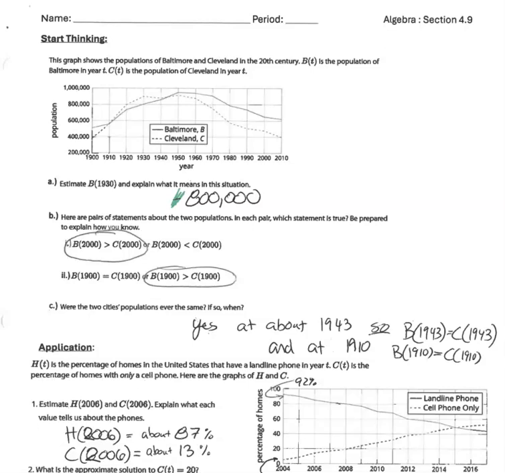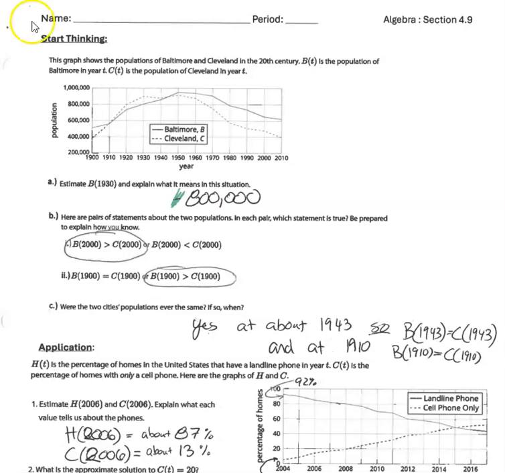The other thing that I worked on with the students was remembering and practicing the concept of average rate of change. So I asked them, what was the average rate of change for Cleveland between 1900 and 2010? You can see it started at about 400,000 and ended at about 400,000. So it had an overall change of the dependent variable, which is population, of 0 people over 110 years. So even though it goes up and down and flat, if we look at the average rate of change for that 110 years, it is going to be an average rate of change of 0. When you're looking at Baltimore, on the other hand, it would have a positive average rate of change.